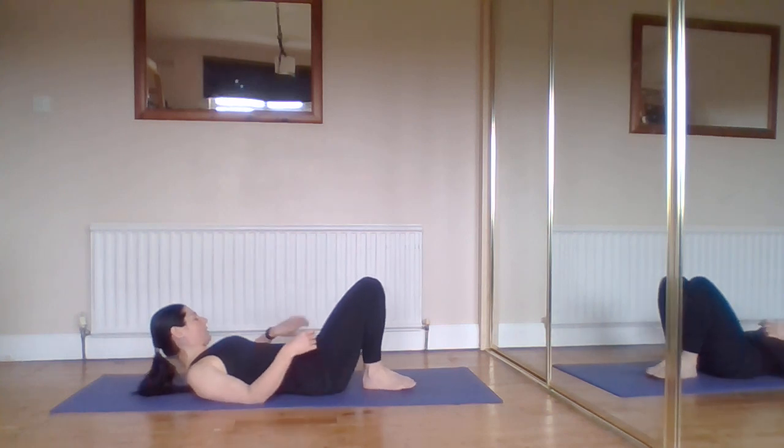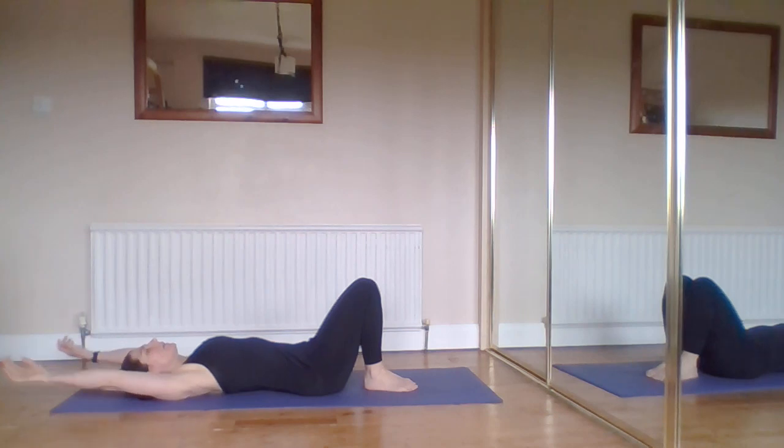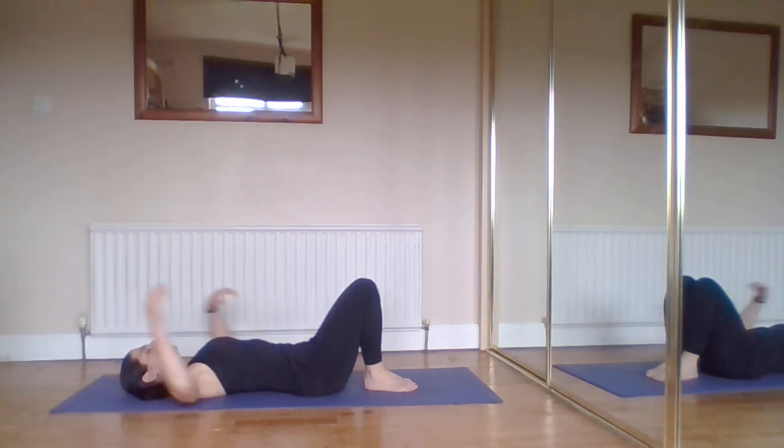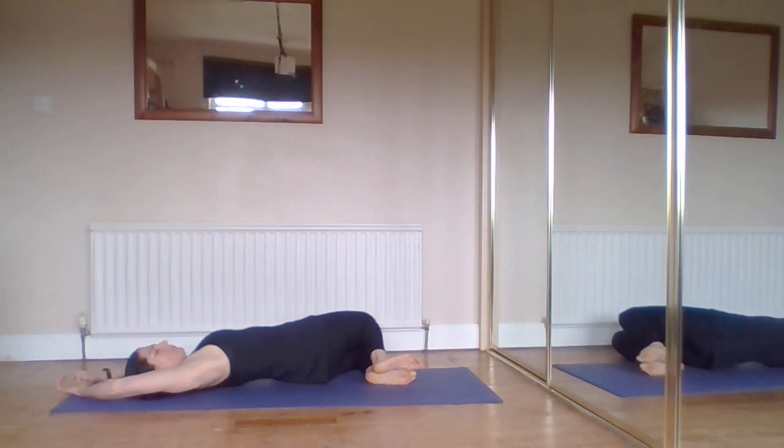So we're going to come into our side-to-side movement now. So arms, either just let them flop open, you can reach them back, broaden the shoulders, or you can keep them quite loose, quite low. But we're going to start to tip both legs, so feet and knees, as if you super glue them together, we're going to tip them over from one side to the other.